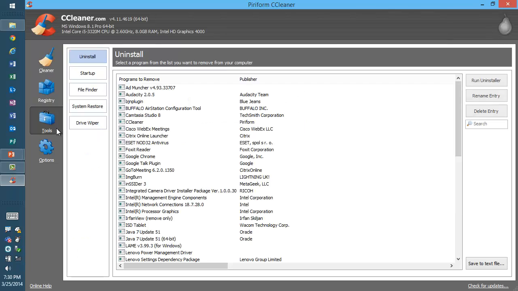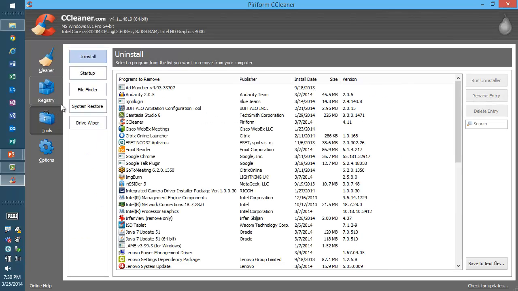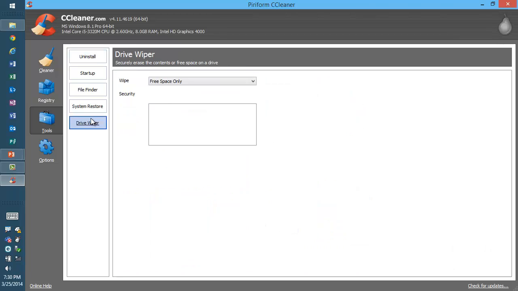There are some other sections you really don't have to worry about. Those are more advanced. This one's useful. We're going to talk about how to cleanse your drives, any drives you're going to be disposing of, any hard drives or flash drives or external hard drives. There's a free tool in here called Drive Wiper. You can do government-grade data wipes on your own drives using this Drive Wiper tool, and all you have to do is change your security level to a 7-pass.